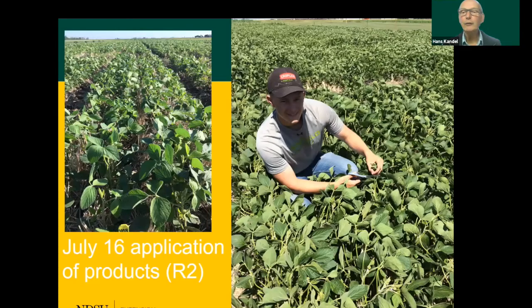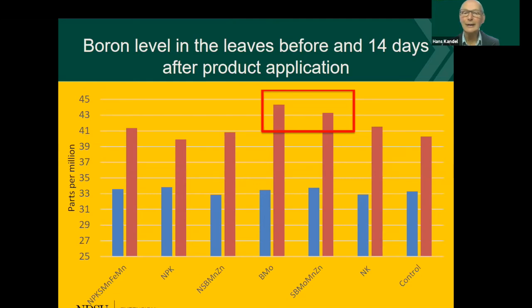control. So basically what we did, we applied it just at the R2 stage according to the labels, and then we snipped off some leaves just before application and after application. And then we went and looked at the content of the leaves. So first of all, the blue bars is when we did pre-application, and then we did 2 weeks later. So as the plants were growing, also the nutrient content increased in the products, as you can see in the control on the right. I put a bar around the boron treatments. Those were significantly higher with boron content in the leaves than the other products, and comparing it to the control.